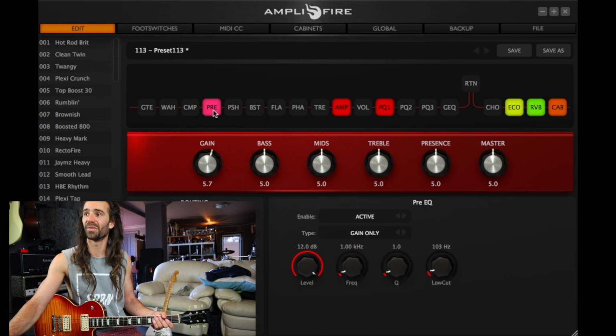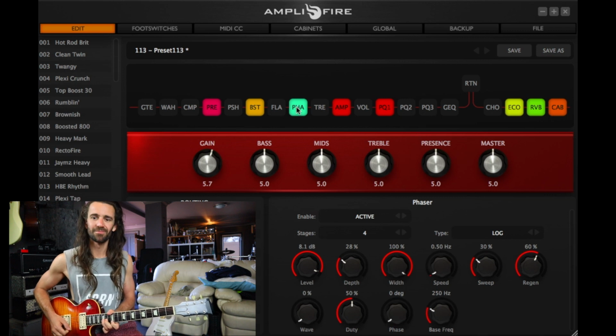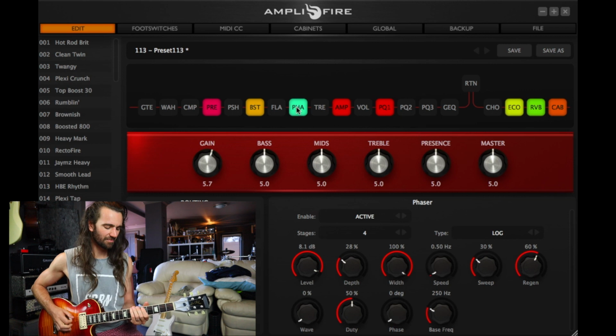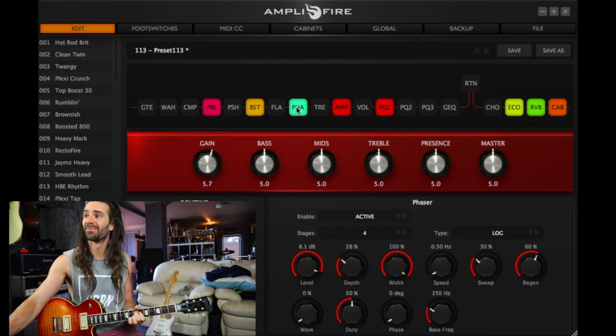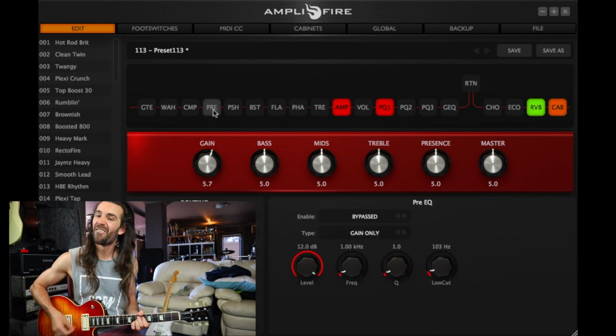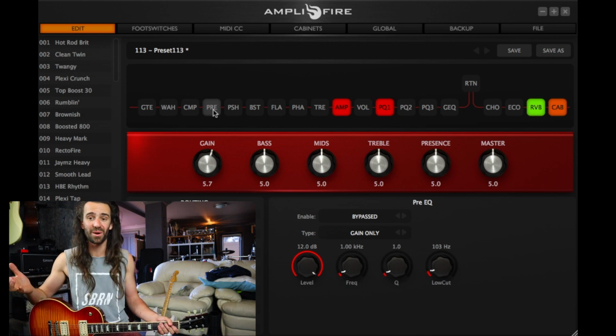If I turn all of these boosts on, this should be dripping, perfect for solos. And then a really nice responsive crunch when I turn it all off. I realized I didn't turn the graphic EQ on there.